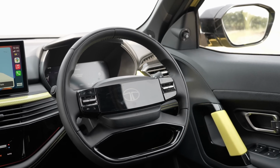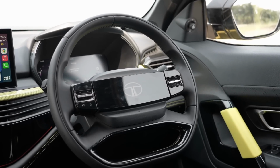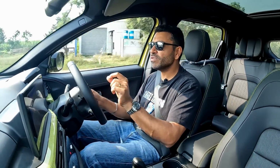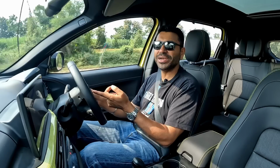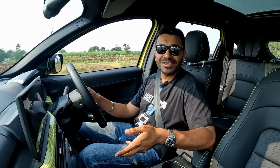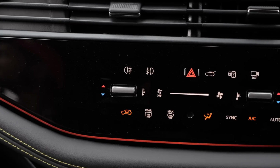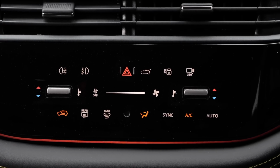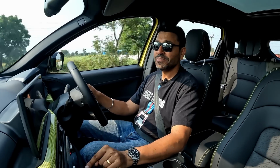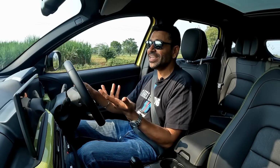The tactile feel is not there. And to operate, say, this volume toggle, the indent for it is not deep enough, so most often I end up using my nails to operate it. And you have to use these because there are no physical volume buttons out here. They've removed it all. So your aircon panel is new. Luckily for the aircon panel, there are physical toggle switches for the temperature and the blower, but everything else are these touch buttons. The volume control is out here on the screen, so it's not very intuitive.